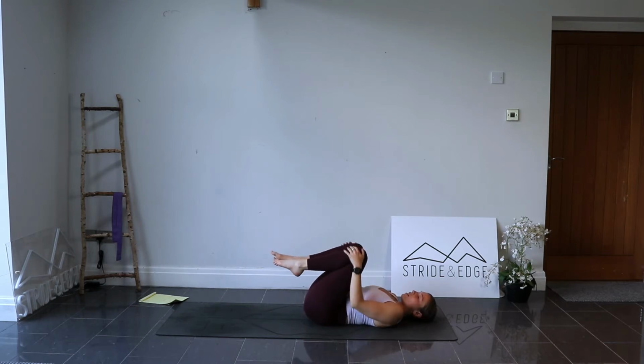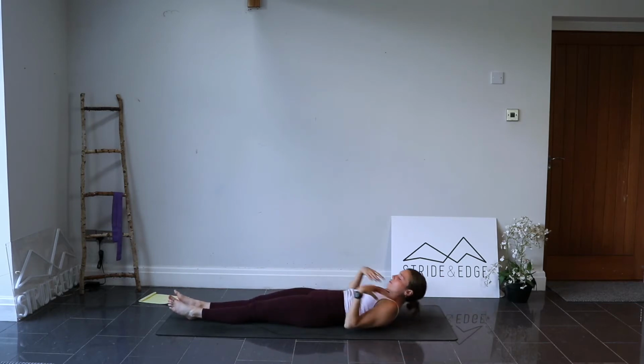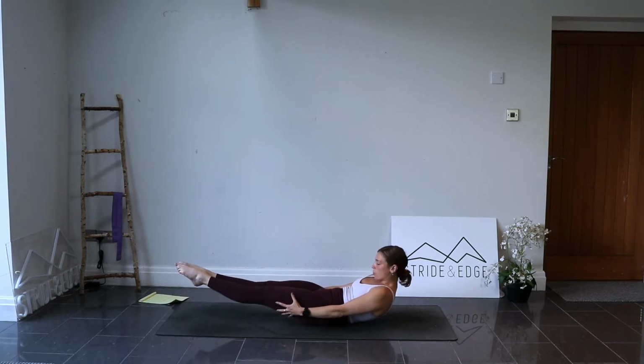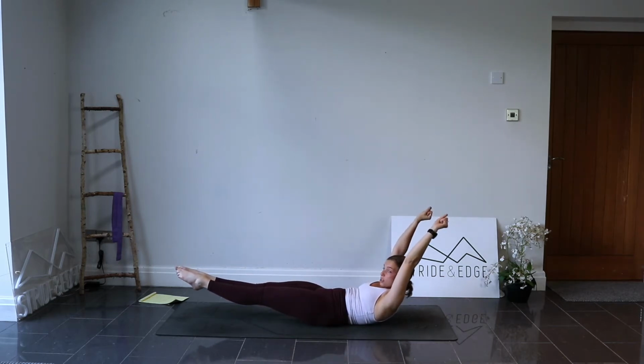So when you're ready, start to take your legs out long. And then from here, we're going to lift the shoulders, lift the head, squeeze the core in, arms by the sides. Start to lift the feet up. We're holding now. Squeeze the legs together, staying here, or if you want to make it a little bit more challenging, you can take the arms up overhead.